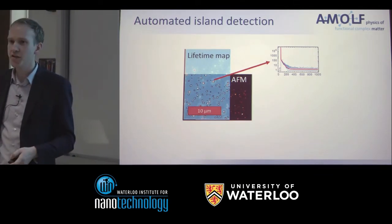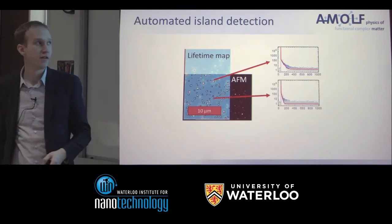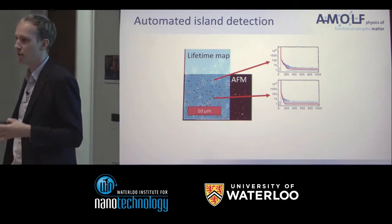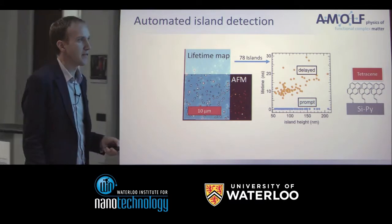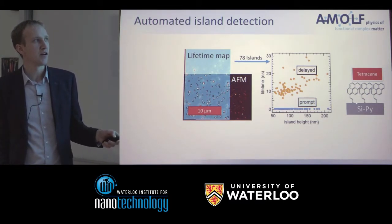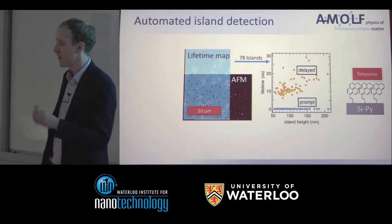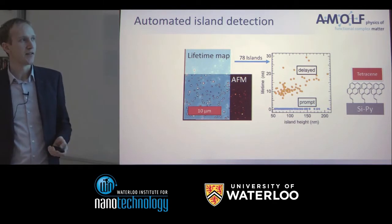So if that is changed, we call it the delayed fluorescence, if that's changed at thicker islands, then we have an indication of transfer of energy. It's only a necessary requirement. We have to do an additional experiment to see if that really was transfer, but it's at least the first indication. And what we see is that for some surface treatments of silicon, here we use these molecules to passivate the silicon surface, we do indeed see a change in the delayed fluorescence. The prompt fluorescence is pretty constant, but the delayed fluorescence is slightly increased. So that's the first indication, I would say, that there could be some transfer given the right silicon surface treatment.